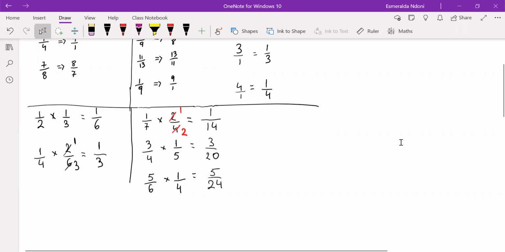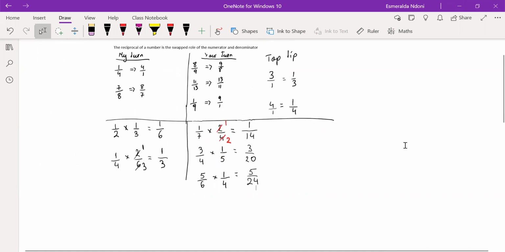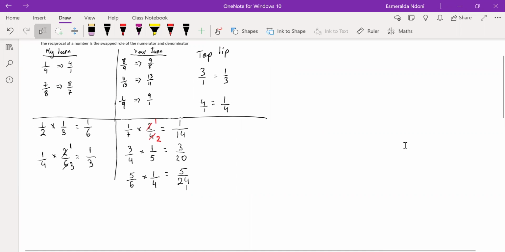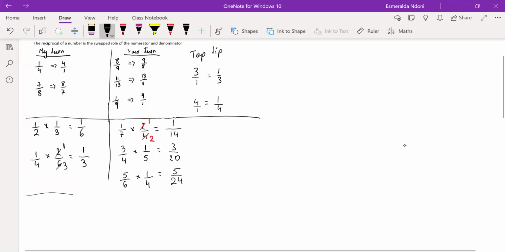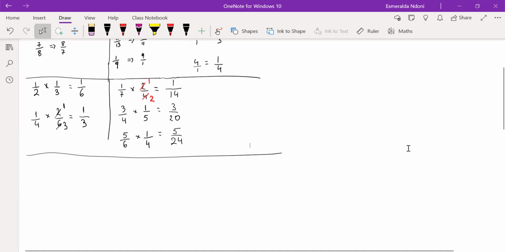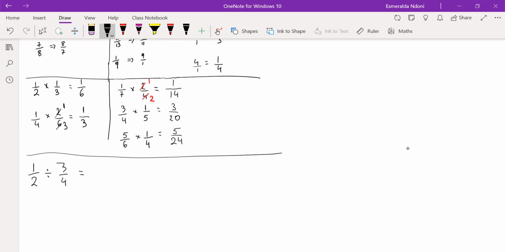So now we know how to find the reciprocal and we know how to multiply fractions. That means that we should be ready to divide fractions. Let's give it a go. I'm going to do an example for you, so please put everything down on your desks or on your table and listen. If I have a half that needs to be divided by 3/4, I'm going to do the following. I'm going to multiply by the reciprocal.